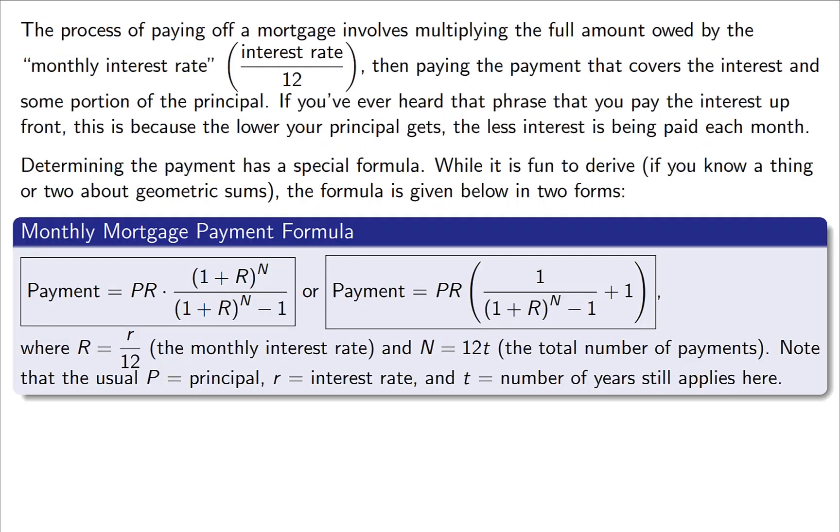To calculate the way that your mortgage works, you take the full amount that you owe that month, which is in the hundreds of thousands of dollars at the beginning, and you multiply that by a monthly interest rate. That'll amount to several hundred dollars. Then you'll make a payment that covers all of that interest plus some portion of the principal. So your payment's going to be higher than the amount of interest all the time, or else you'd never make any progress, but the idea is you do pay the interest up front. The lower your principal gets, the less interest you're paying, but you're still paying the same payment, which means that the more you pay, the more of it is going on to your principal, and that helps you start paying things faster at the end. But at the beginning you're paying mostly interest.